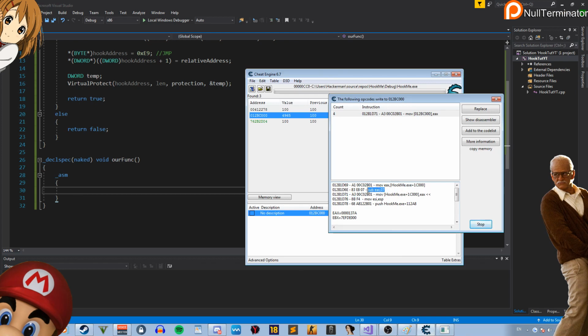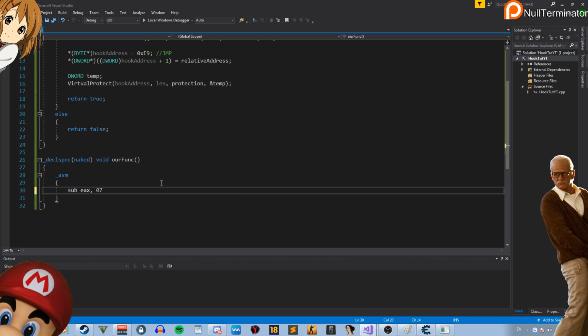Like I said before, I want to change this sub, so I'm going to copy that and paste it to make sure it's the exact same, just to be safe. And I'm going to change it from sub 7 to sub 0. That's all I'm going to do there, just to make sure that we're subtracting nothing from the health, and I'm going to have God mode. So after that, the last thing you want to do is jump, and we're going to need a variable here.